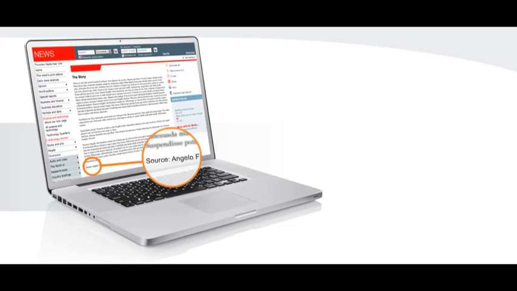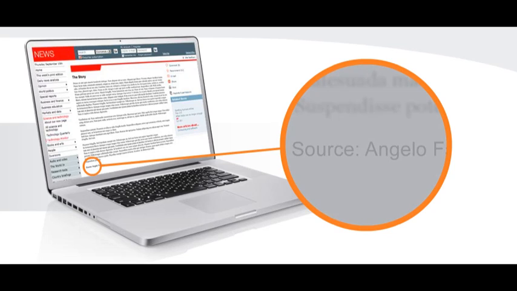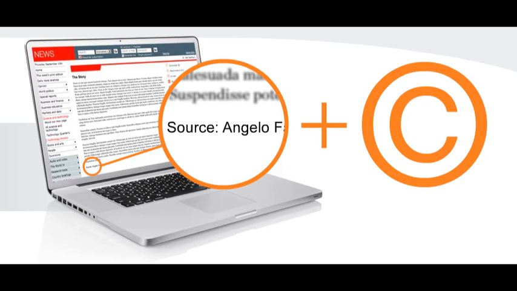Many people confuse the concept of getting the rights to use someone's work with the act of crediting the author. Attribution is not a substitute for copyright permission. It is only sufficient when you use a relatively brief direct quotation. In fact, in most places, attribution is required in addition to obtaining a license to use copyrighted material.